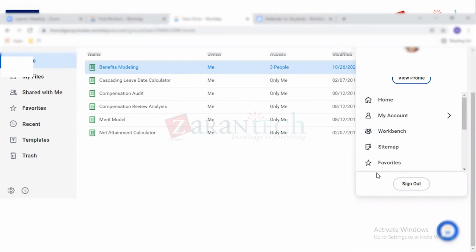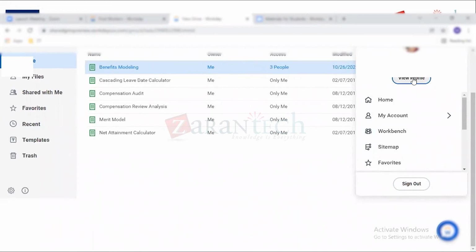Applying for leaves, can we? Is compensation a self-service? No, compensation cannot be changed. Or I can apply for time off. I can apply for leaves. I can change my personal information. All such items are my self-service, but I cannot change my own compensation. If I'm a manager, I can change the compensation of all other employees, but I cannot change my own compensation. That is not a self-service. So here I can go into that information.